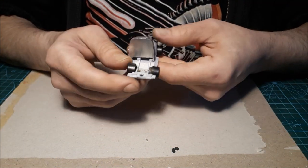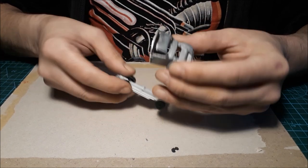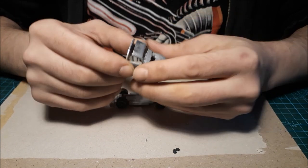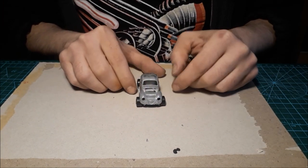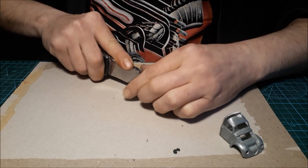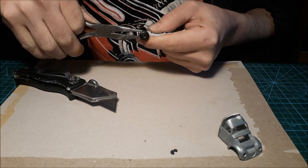I've also made a panel for the back of the cab, but as you can see, there's a lot of roof missing, so I'm gonna have to fill that up. As for the chassis, I want to use these wheels, but like I said before, the axles are a bit too wide, so I'm just gonna get rid of the spaces that go in between the wheel and the chassis.